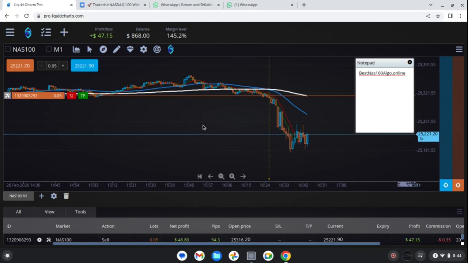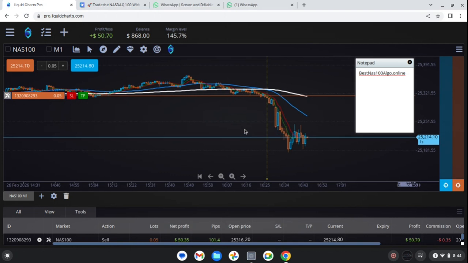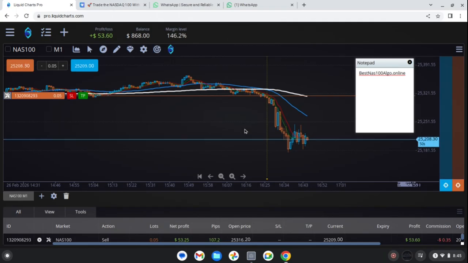Because a lot of people have a hard time making money because they can't figure out when to enter the trades, or how long to keep the trades open, or when to exit the trades. They don't maximize their trading. You know, with this systematic approach, they're able to maximize their trade.